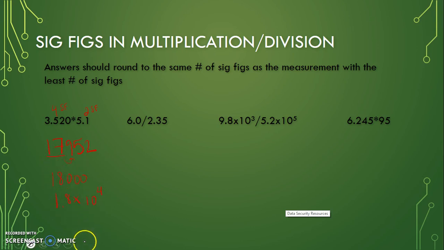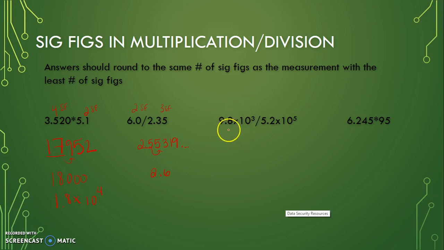If you do this one in the calculator, your calculator is going to give you a ton of information, and I'm just writing this down. I simply cut it off at that point, like the screen is full. So we look up top. This one has 2 sig figs. This one has 3 sig figs. What's less? 2. So I get to keep the first 2 digits, the 2 and the 5. What's next to this one? A 5. That's going to round it up. So 2.6 will be my final answer for this problem.